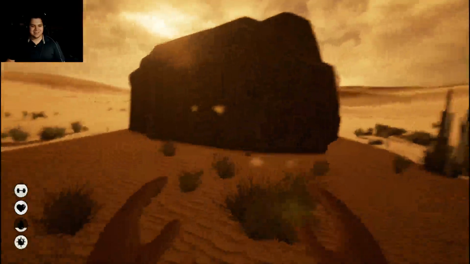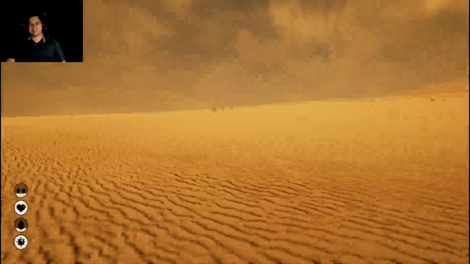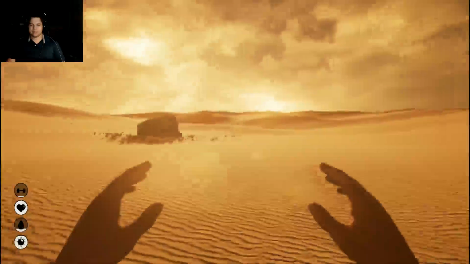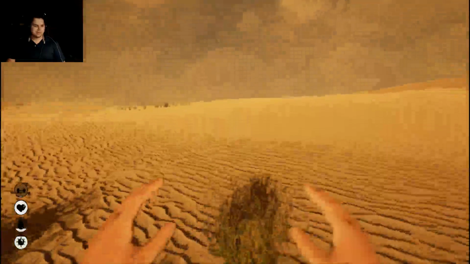I'm kind of stuck out in this not very nice place. How did I get here? What's the story behind that? I'd like to know a bit about my surroundings here before I die of heat exhaustion or heat stroke or whatever. A combination of both.